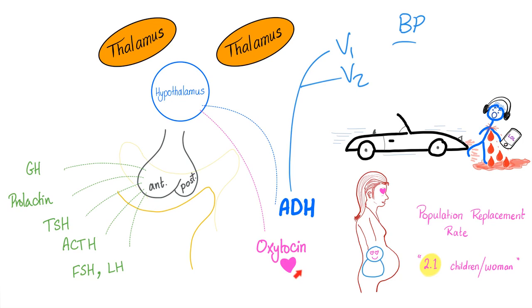Now, how about oxytocin? Oxytocin has everything to do with memory, but in the opposite direction. Oxytocin makes mommy forget all about the pain of childbirth so that she can forget it and be pregnant again. There is something in epidemiology or population statistics known as the population replacement rate, which is about 2.1 children per woman. Okay, what's the population of Egypt, for example? I don't know because the government sucks, but let me give you an estimate. It's about 100 million people.